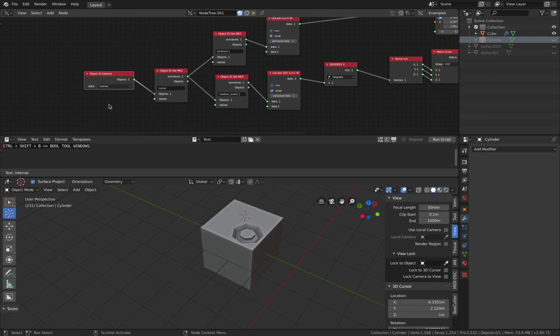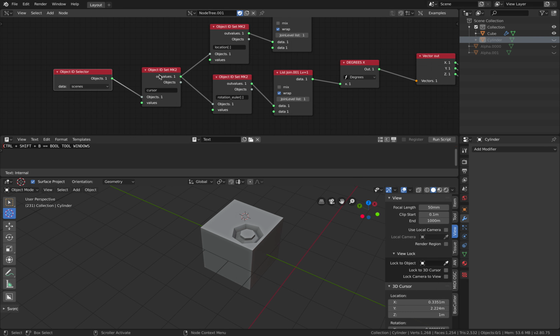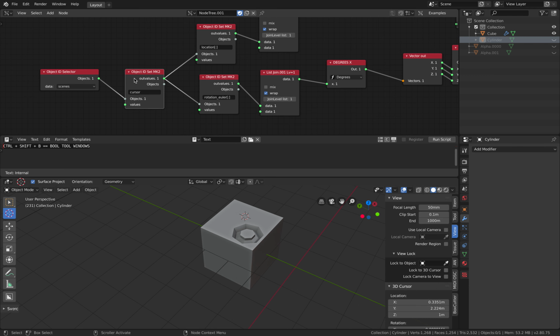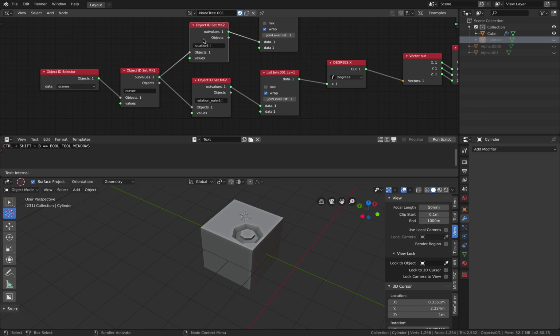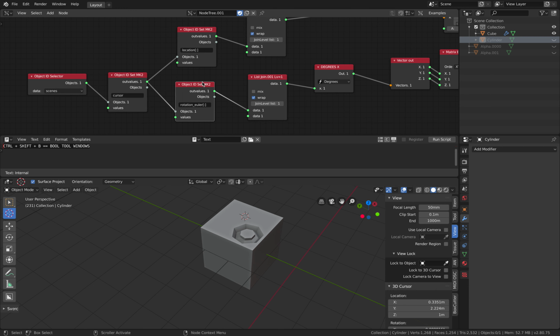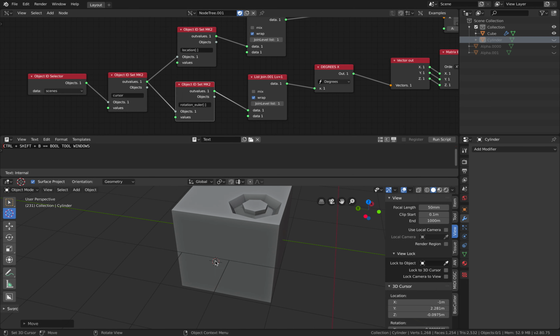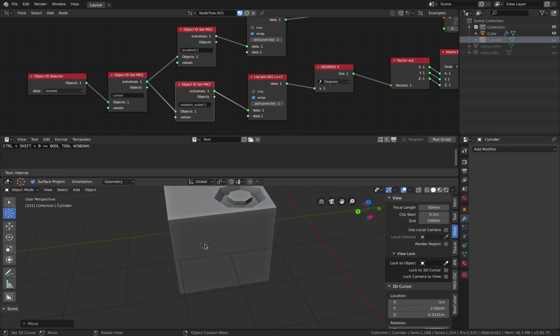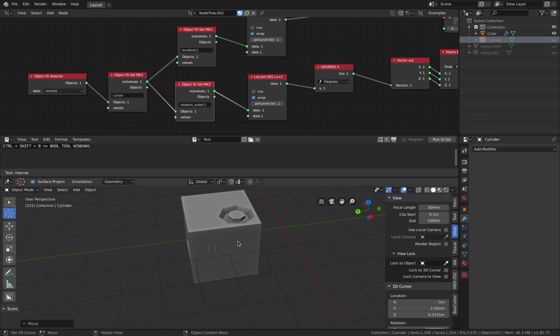So it's reading the scene, and then it finds the 3D cursor from our scene's context, and then it's going to look at the locations and rotations. It's going to query that position, and this position is really something that you can also customize, whether you want it to be on the geometry or transform view, etc.